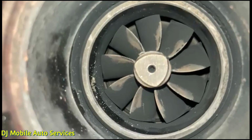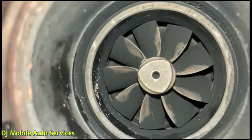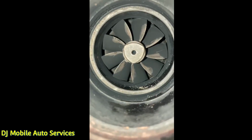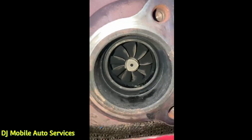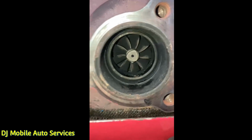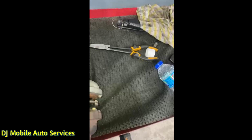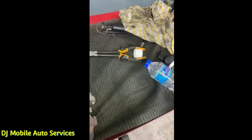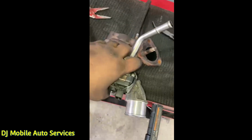And that'll let me know that this turbo has to be replaced, right? So let me see if I can converse with the customer and let him know that you gotta replace this cartridge. It's up to him if he wants to replace the whole thing, but I believe this is the problem why he's losing power. And also, we're gonna have to check the actuator and make sure that is good, because if that actuator is not working properly, then it cannot vary the vanes in the turbo itself. So let's take it to get repaired and see what's good.